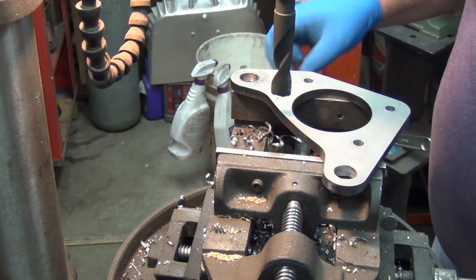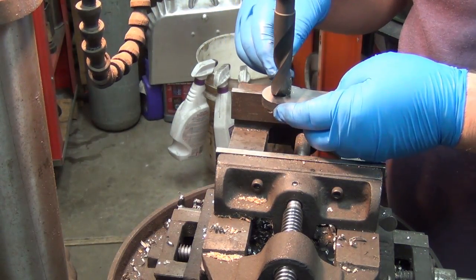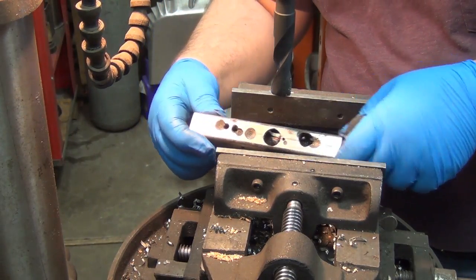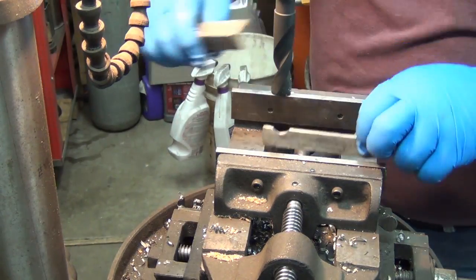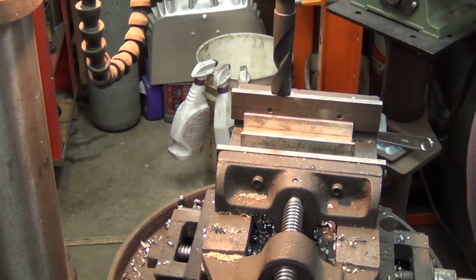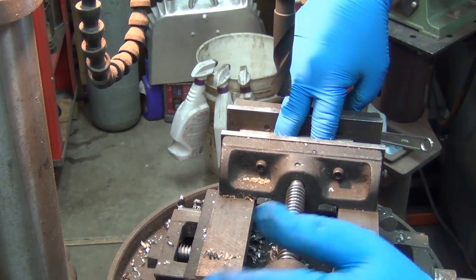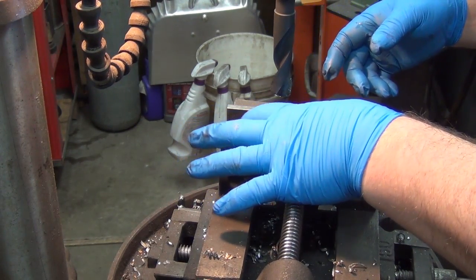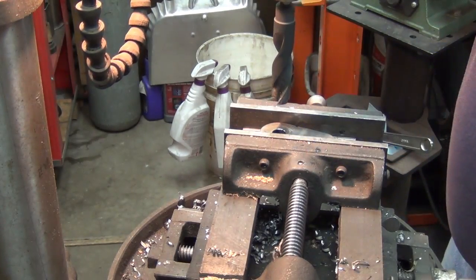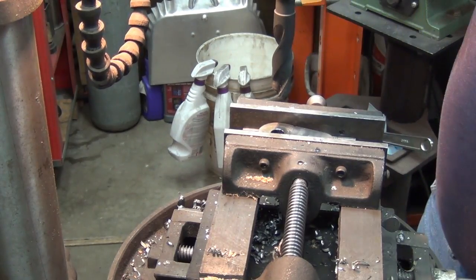I was thinking about running a three-quarter inch end mill through them, but then I'd have to line them up accurately. The drill will self-center on the hole that's already cut. These little buggers here don't have a three-quarter inch hole in them - I think these will be too wide. Real close though. It looks like I can just set it down in there - the question is when it lifts back up, am I going to be able to hold it down tight enough? I'll get something in there so I can push it down without getting my finger too close.